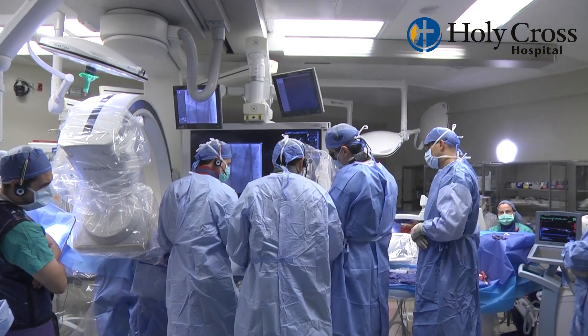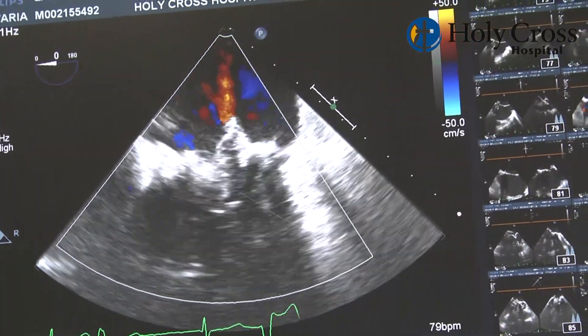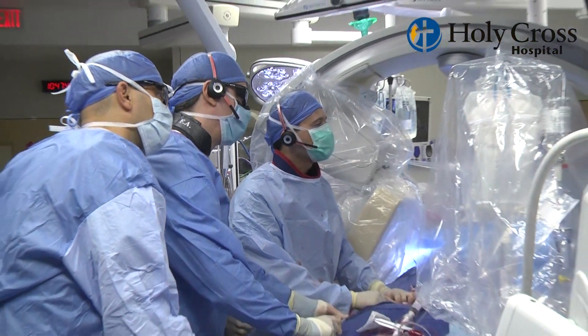I think there's a tremendous amount of excitement in our field — structural heart disease and in medicine in general — with these minimally invasive techniques that allow patients to get the therapy they need but recover more quickly. Hopefully we can continue to offer these types of therapies to more and more people in the South Florida region and continue to build on the history we have here at Holy Cross of being progressive and bringing new technologies, therapies, and clinical trials to the area in the field of cardiovascular disease.